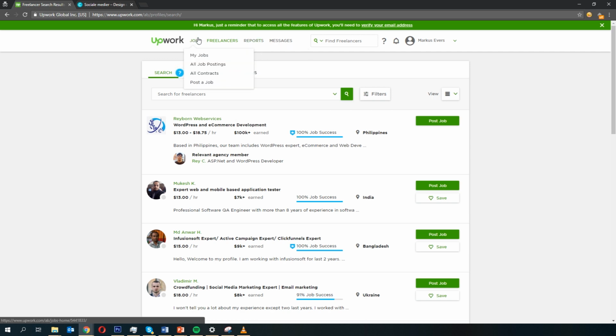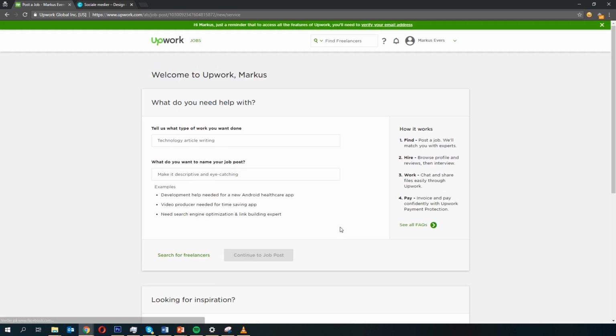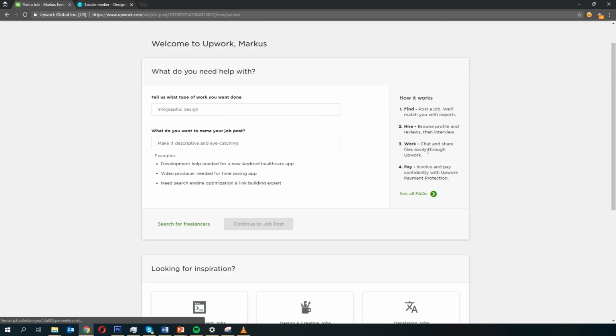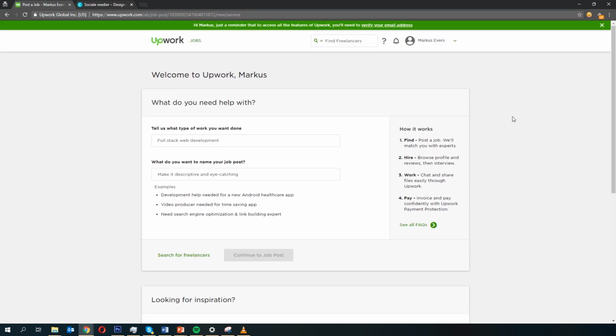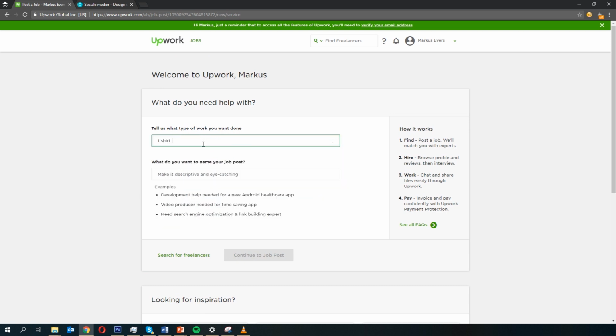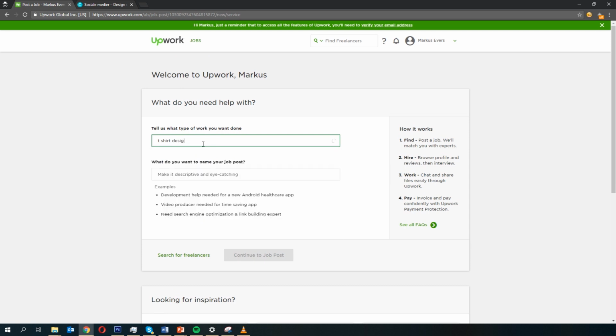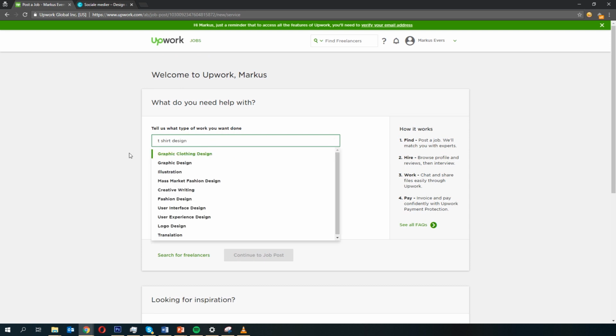But as you can see, you want to jump into jobs, and then you want to press, of course, this is my first job. Otherwise, you would have your jobs down here, and then you can press create a job. There will be a button right here. Otherwise, tell us what you want. We want t-shirt design. So I'm just going to walk you through really basically how to go ahead and do it, and you can then improve it yourself.